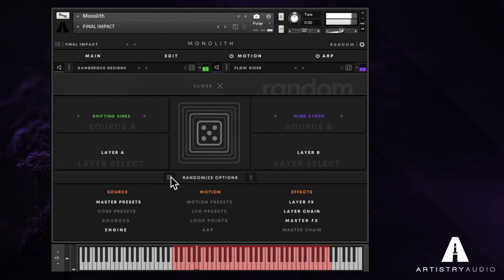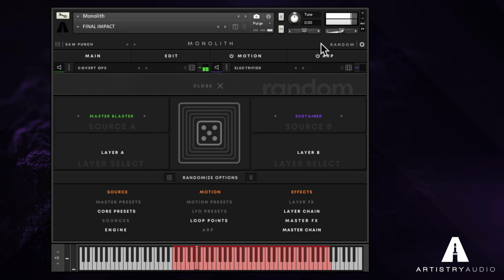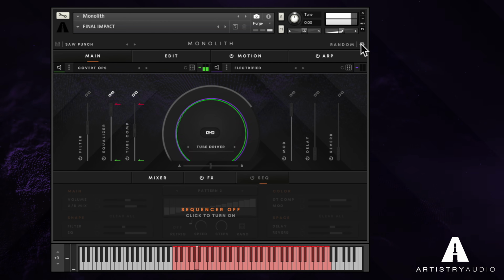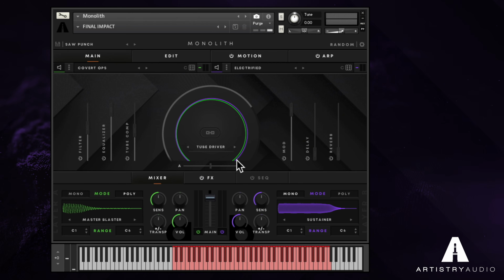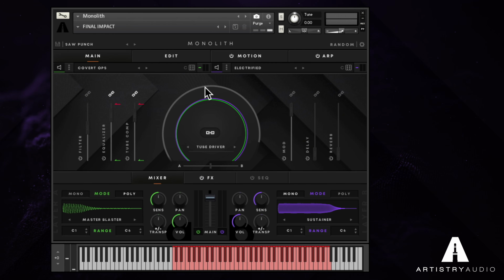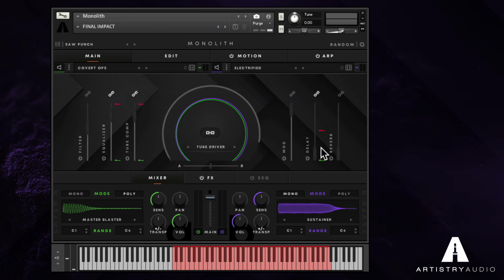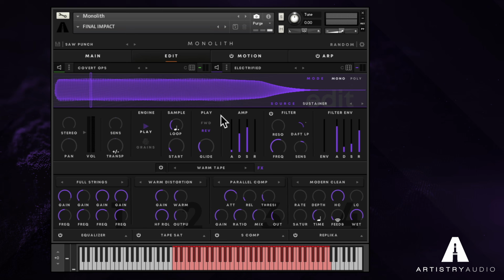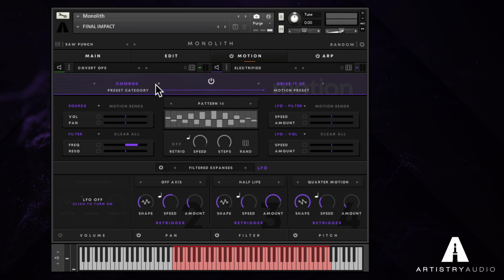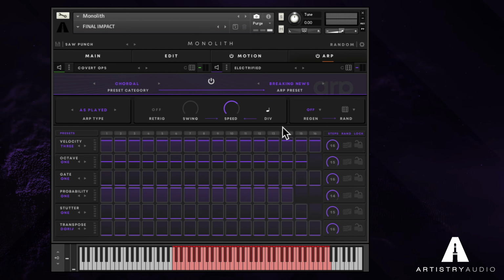In this video, I'm going to walk you through some of the most important features of Monolith. This engine really is as complicated or as simple as you want it to be. Maybe you prefer to stick with the main window, using macros and the central knob to adjust the presets, or perhaps you want to really explore the engine, getting into more experimental territory, editing the source sound playback and adjusting motion and arpeggios. Before we dive in, let's have a quick listen to some standout sounds.